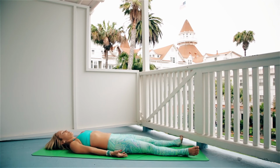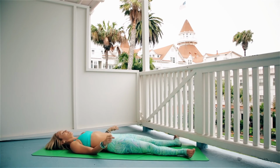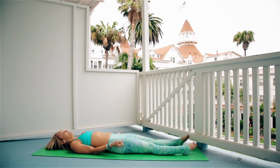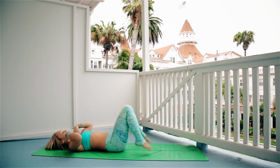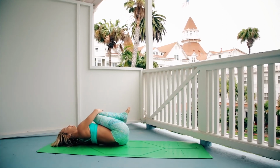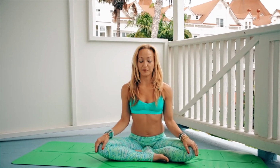With a few moments of rest, move the fingers and toes. Let's make little circles with the feet and the wrists, and then give a little bend to the elbows, a little bend to the knees. Hug it in for a moment. Give a little hug, a little roll. Return to a comfortable seated position.